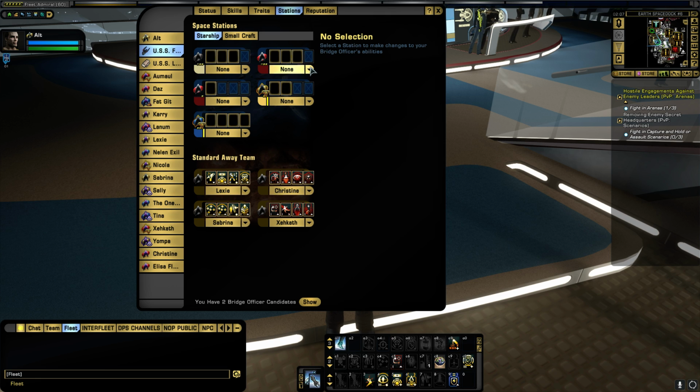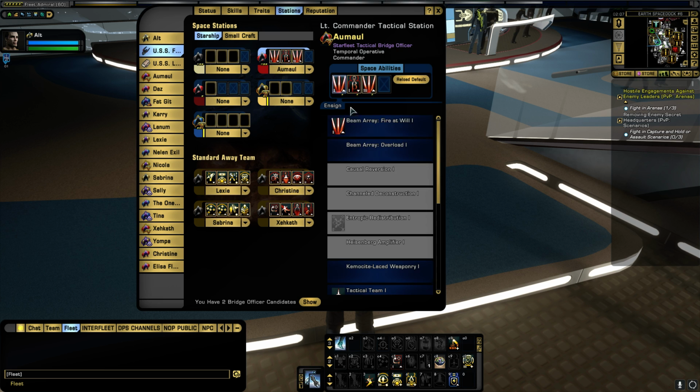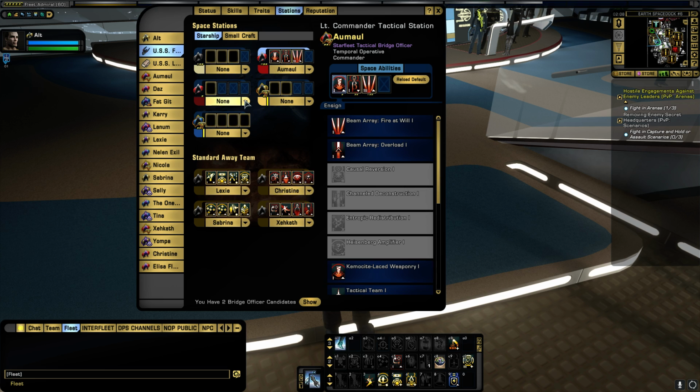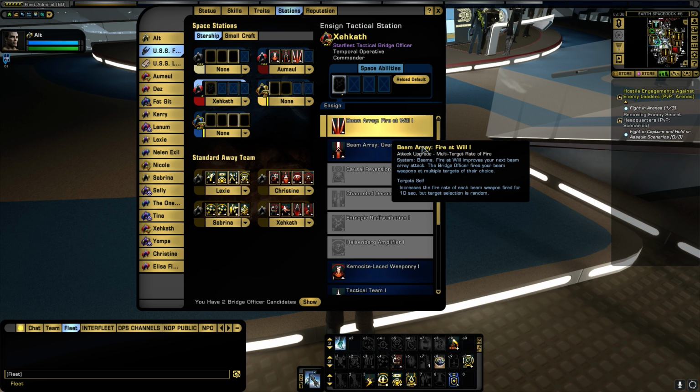So first of all, we'll put on a superior Romulan operative, where we can have Chemocyte 1, Beta, and Fire at Will. And another superior Romulan operative, where we can have Tactical Team.